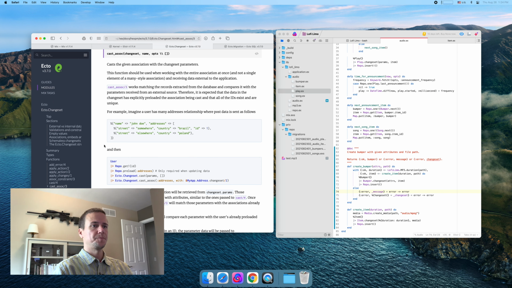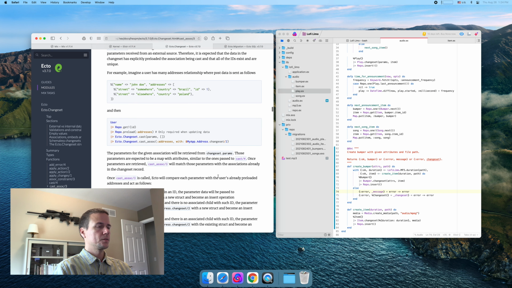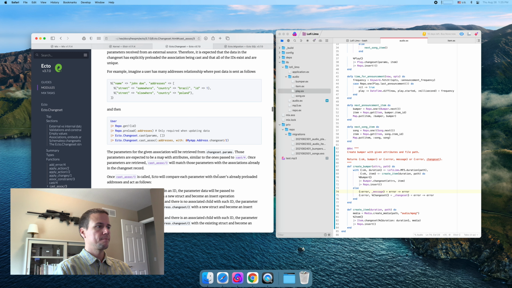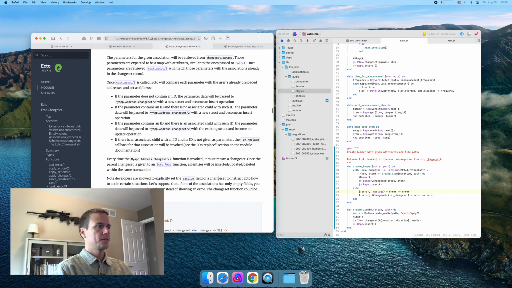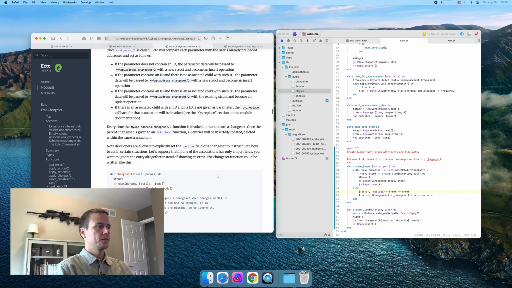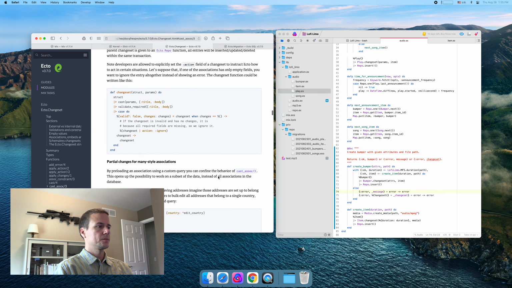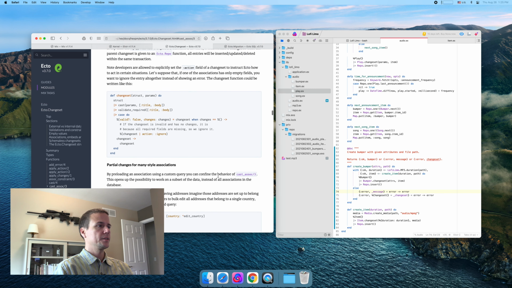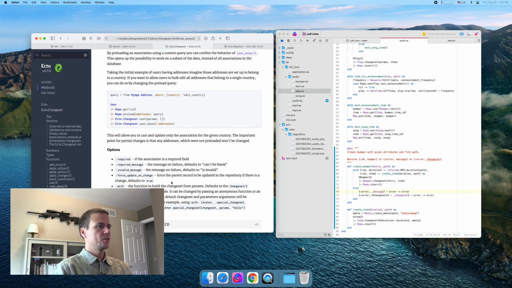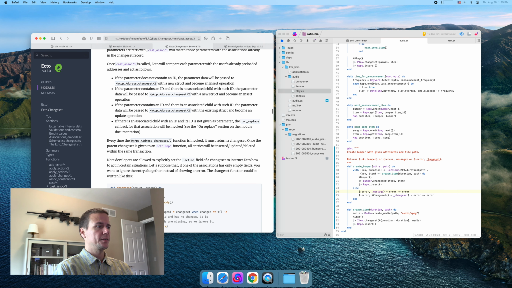Okay, so, all right. Function to build the change set from params. Change set 2 can be changed by passing an anonymous function or an MFA tuple. Yeah, okay, so we can work with that.